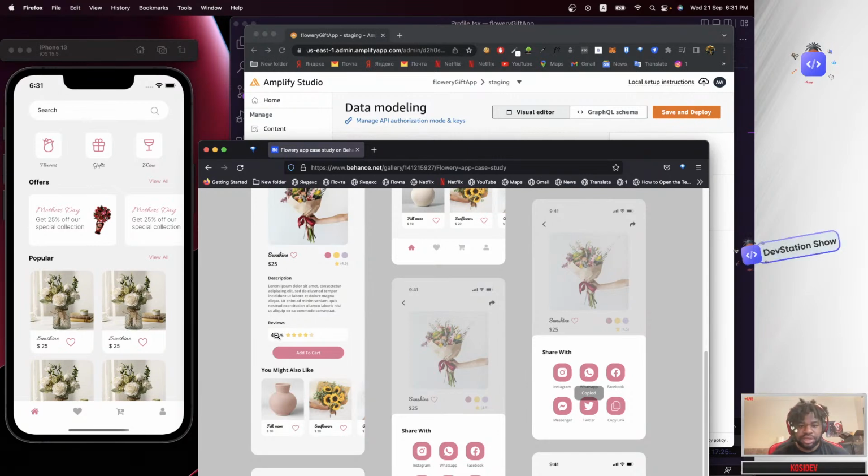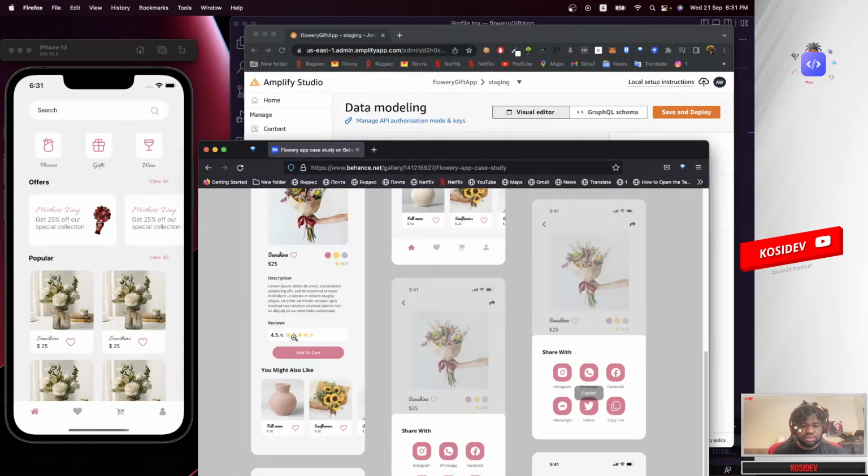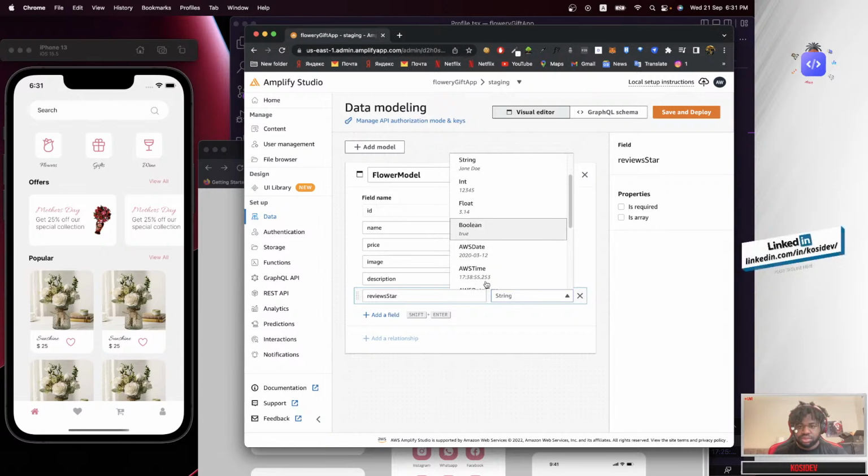So you could actually add that, say review star. So 1-star, 2-star, 3-star, 4-star, and 5-star. That should be a float.